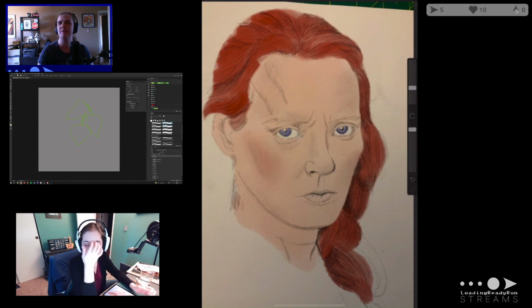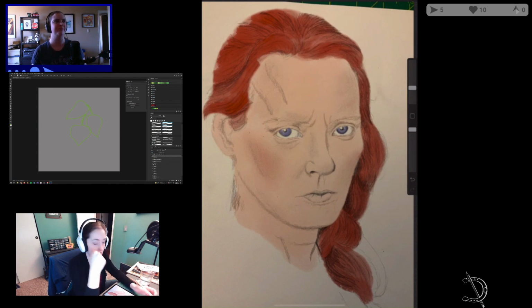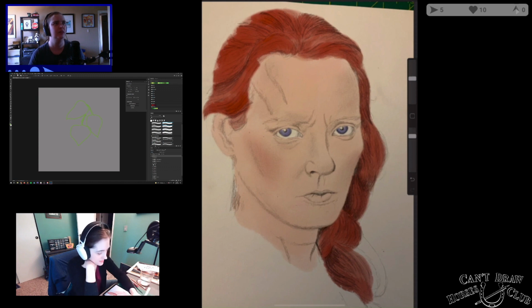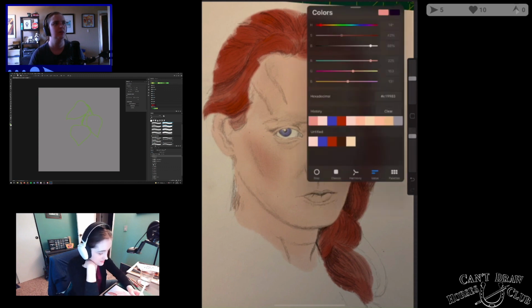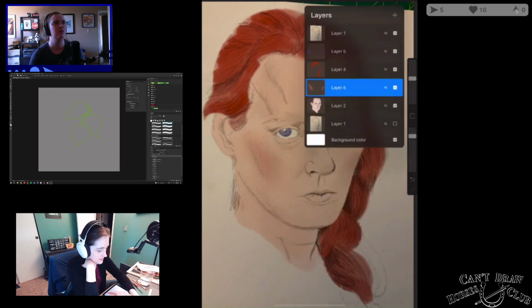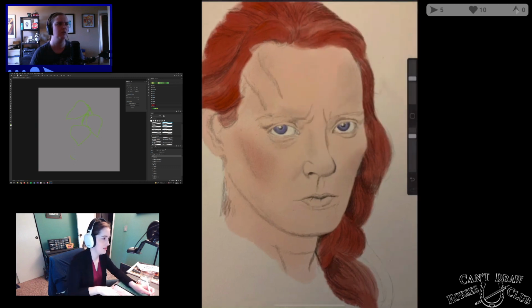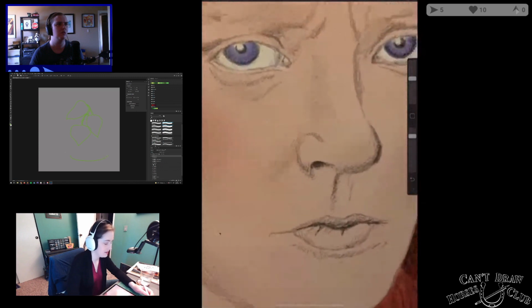And then there's always a little bit of redness around the nose and eyes. Yeah, this brush works great at high sizes, but for some reason it doesn't work very well when it's very small.